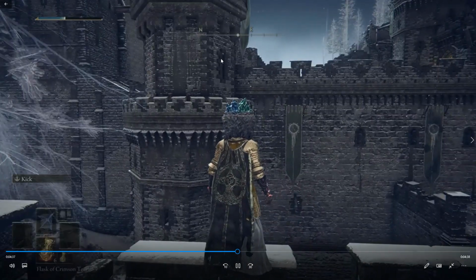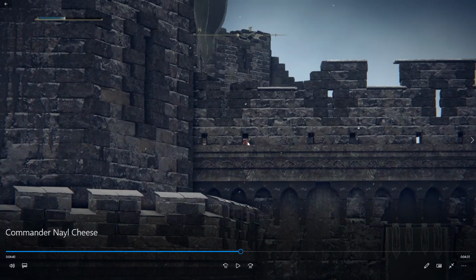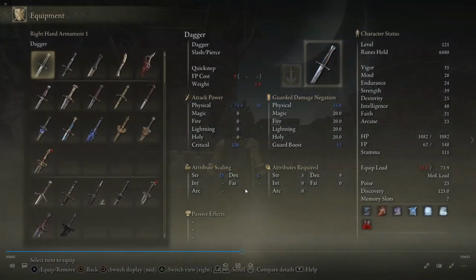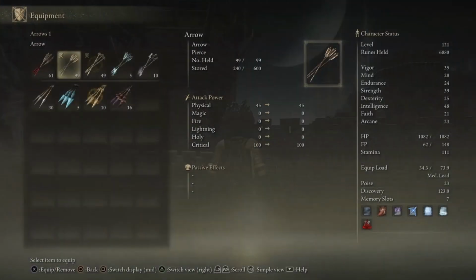Now, if you didn't know about this cheese, you have to use the telescope. The telescope reveals a lot of things. So you see, when you use the telescope, you can actually see his armor right here. And this is your indication that you can actually hit him. And if you slow it down, you see it moving a bit. So now that we can see where he is, we're going to shoot him with arrows.